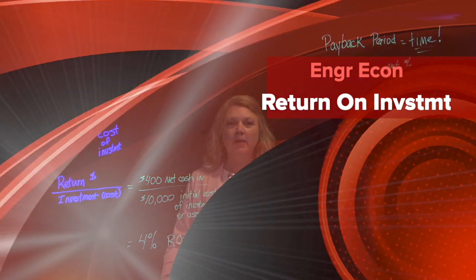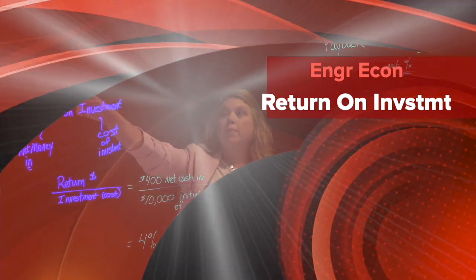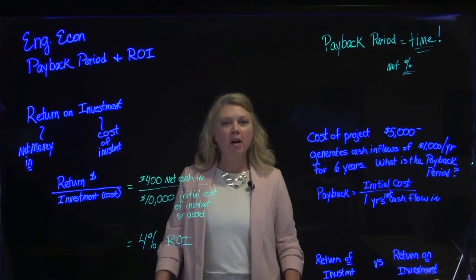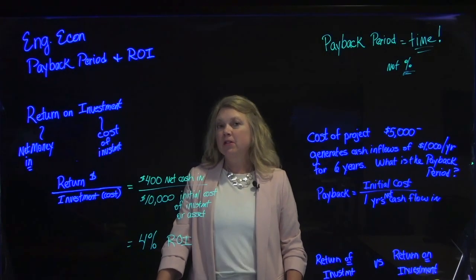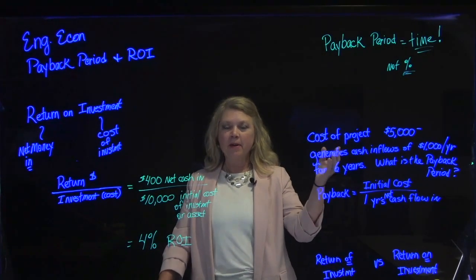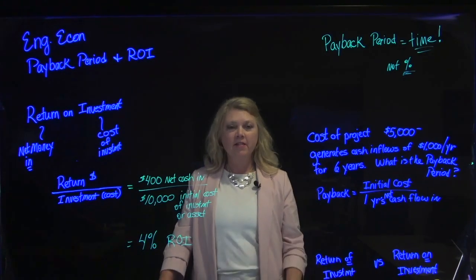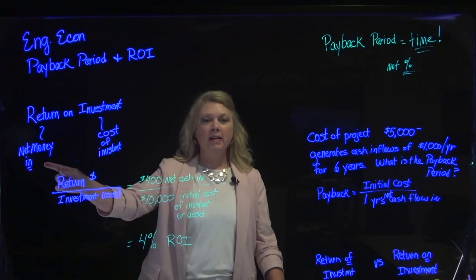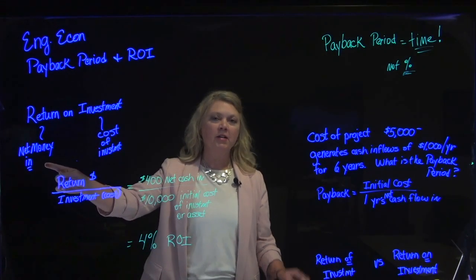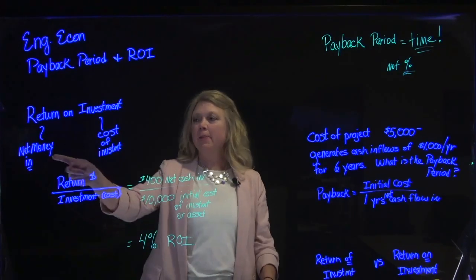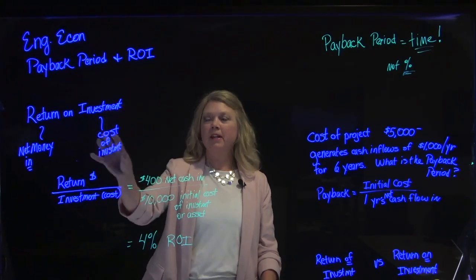Hello, today we're going to be learning how to do payback period and return on investment. So first of all, return on investment, ROI. It's very simple, just a ratio of the return or net cash in from an investment divided by the cost of that initial investment. So the return is net money in, usually net cash in, so revenue in minus expenses, so the net cash flow into the company related to that particular investment.